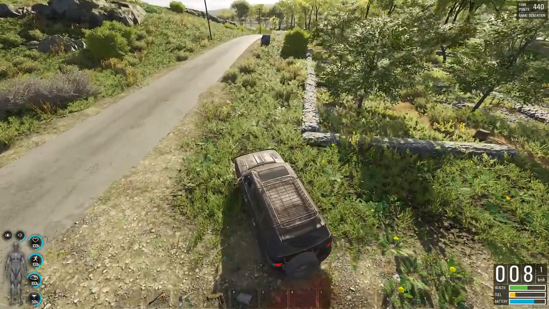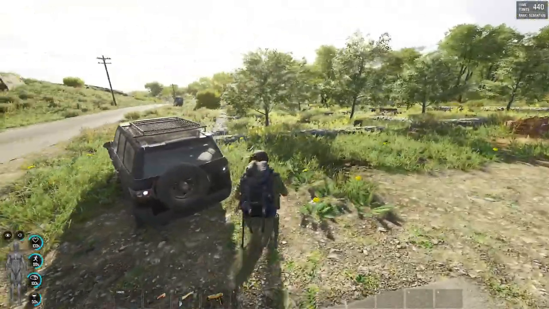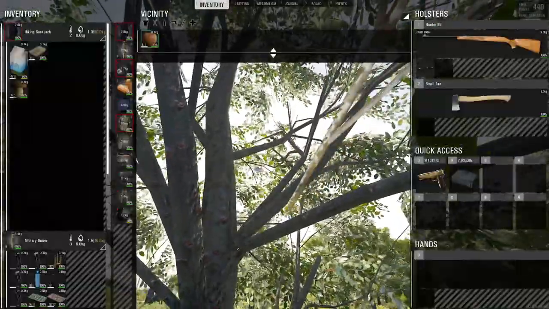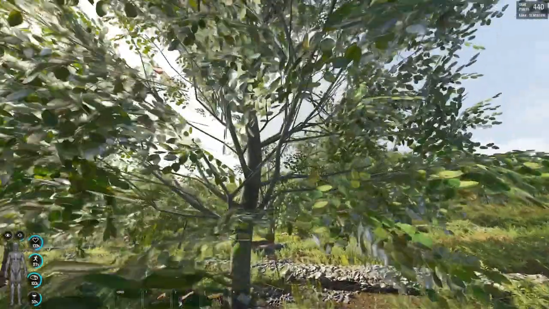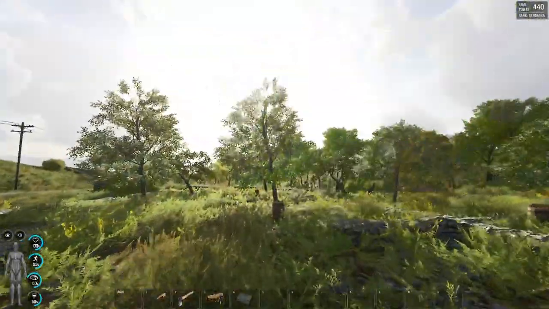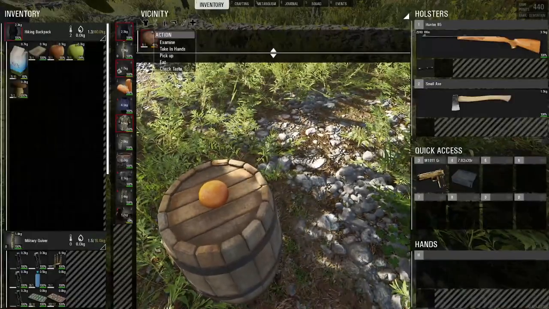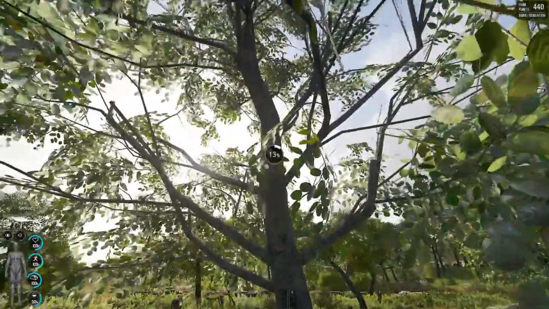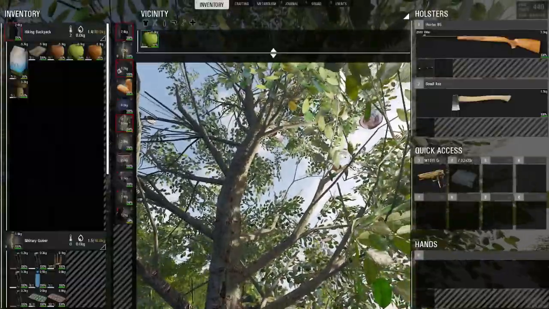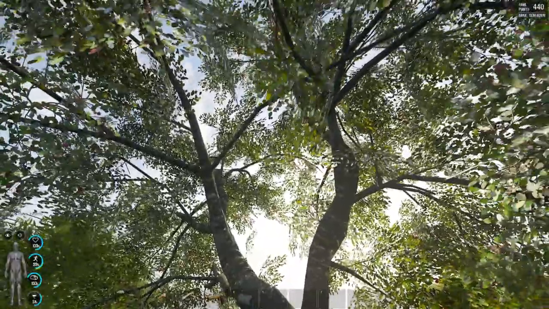Actually, whilst I'm here, what I will do is I'll quickly see if we can get any fruit from these trees. What have we got? An apple? Search. Ein Apfel. Ooh, a grapefruit. Bad grapefruit. Yeah, no, spoiled. Search. Ein Apfel. Ein Apfel. Should also be, I think there's pear as well, isn't there?